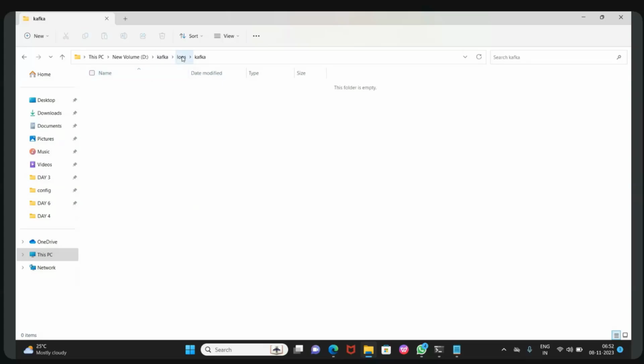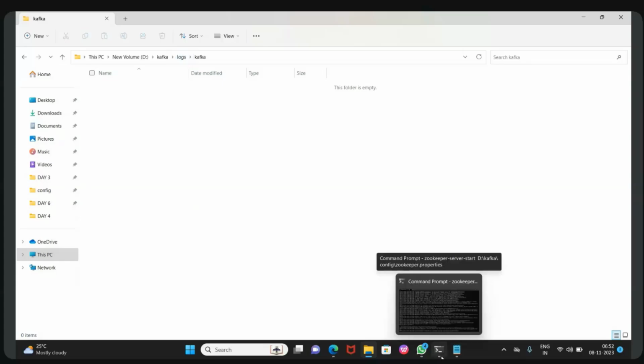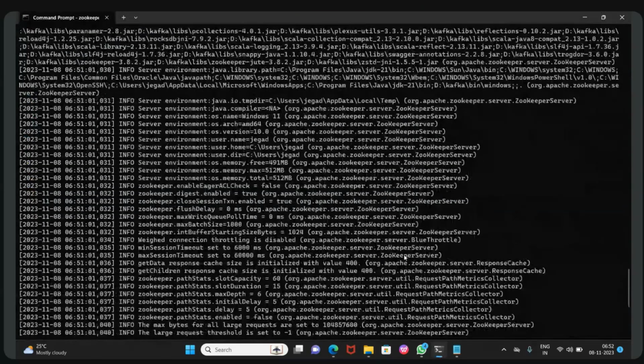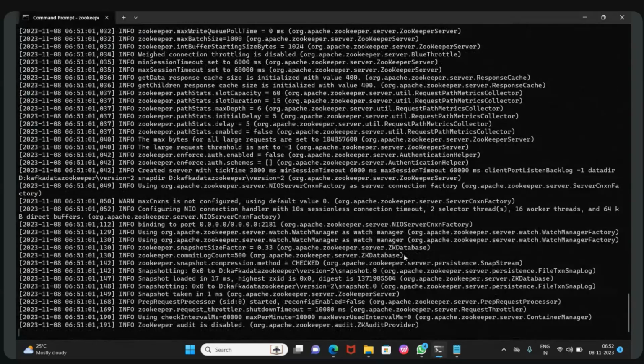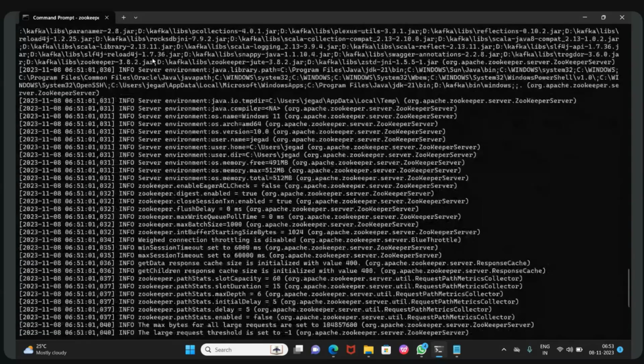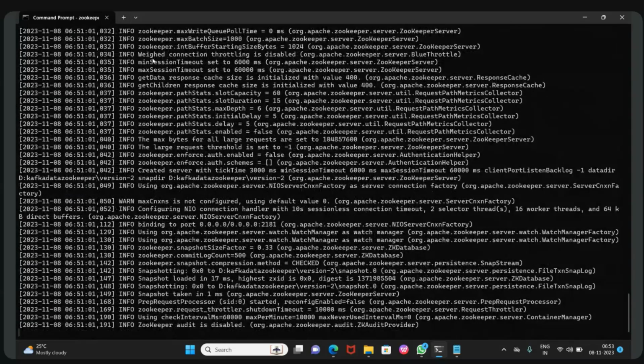We'll start our Kafka server. So everything is same. Just change the command name. Simply you have to give the command for starting the broker: Kafka server start and then the path of the server.properties file.